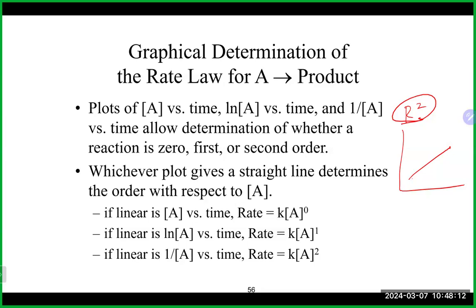Why is it again? It's positive because of the relationship that we get when you graph it. We actually get a positive slope in that line. That's the only one in second order where you get a positive slope. Zero and first order are heading in the other direction, which is negative, which is why it is incorporated into that equation. It has to be negative to end up ultimately giving you a positive k value.